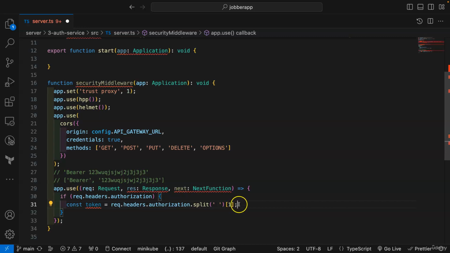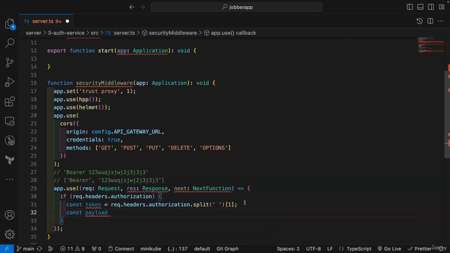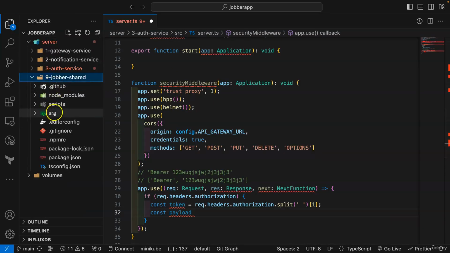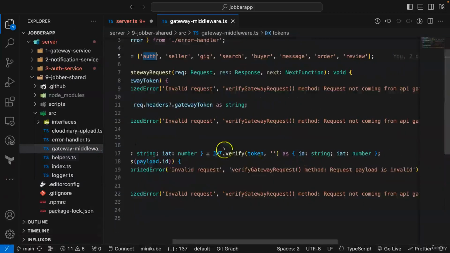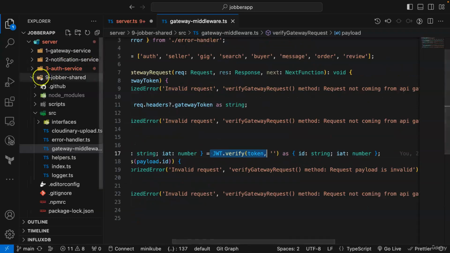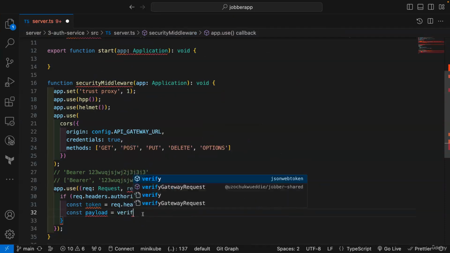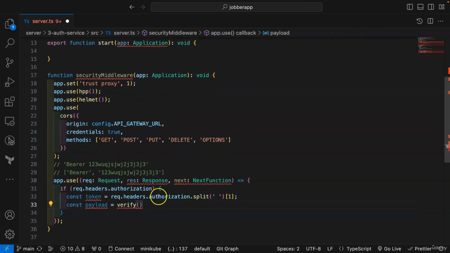And then the next thing we want to do is to verify the token. Verify if it's a valid token, and then we get our payload. I think we already did that. If I check correctly, let's go to our gateway middleware. Okay, we want to do something like this. We want to verify that the token is valid, and then if it's valid, we get our payload. So we get the verify method from JWT or JSON Web Token.